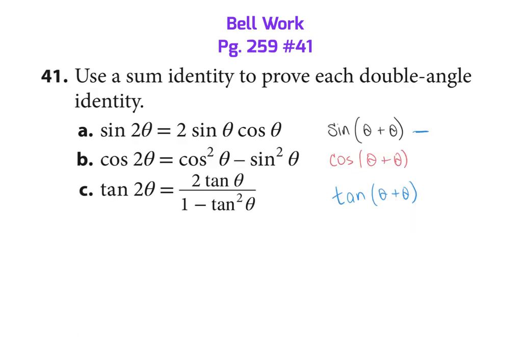So I just rewrote it, right? Like that. And now we're using your sum and difference. So that's the sine of the first one times the cosine of the second one plus the cosine of the first one times the sine of the second one. Well, these are the same thing. So like terms, you just add. You get 2 sine cosine. Right? That's all I was doing there. Does that make sense?